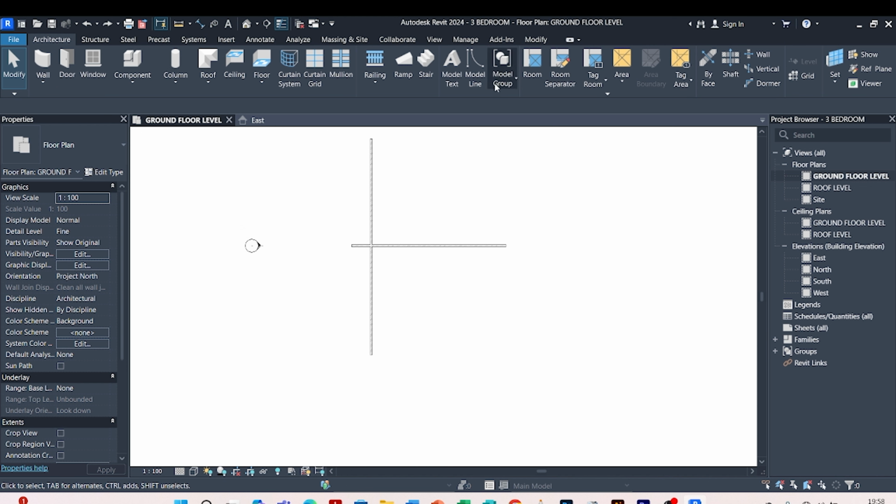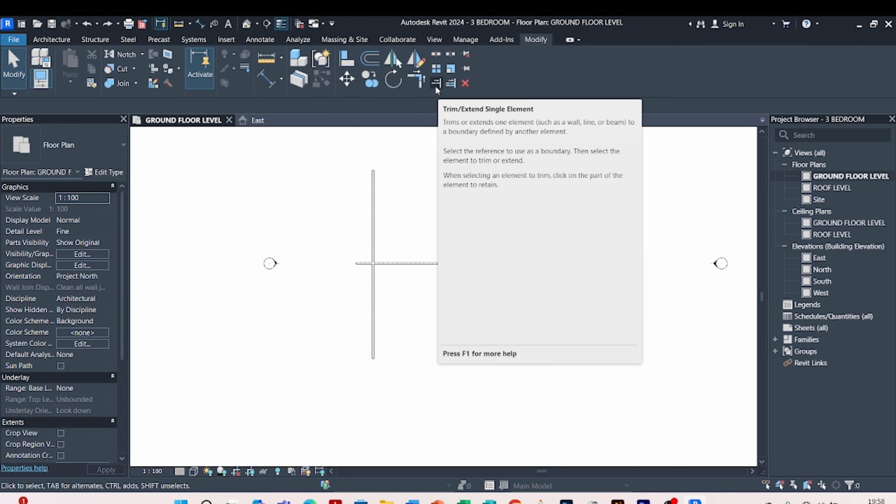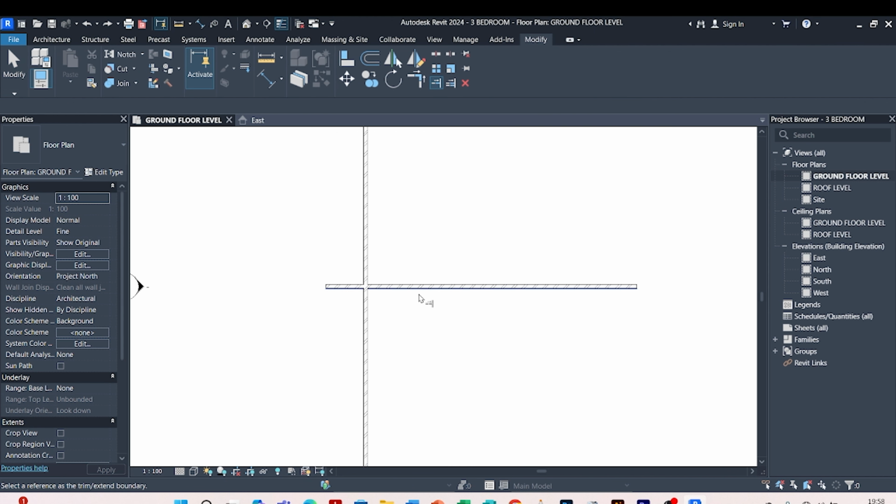or I go under modify. This is where I'm going to find the drafting aids, which are going to help me achieve what I want in the fastest way. So there is this one. This one trims single ends. So that means when I click on it, I click on the wall where I want the wall to trim, where I want it to end.